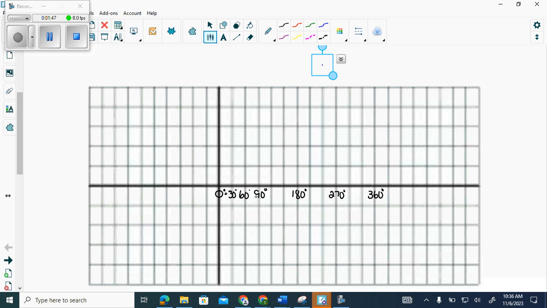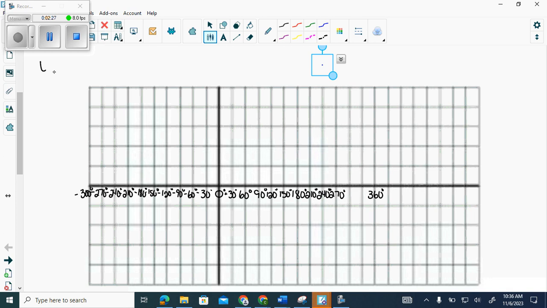I'm going to write it off. We don't lose you. Okay, and then this would be negative 30, negative 60, negative 90, negative 120, oopsies, negative 150, negative 180, negative 210, negative 240, negative 270, negative 300, and I would just keep going. We agree? Yep. Okay, and then this would be 120, 150, 180, 210, 240. Okay, we agree, and I'll fill the rest in as I go along.